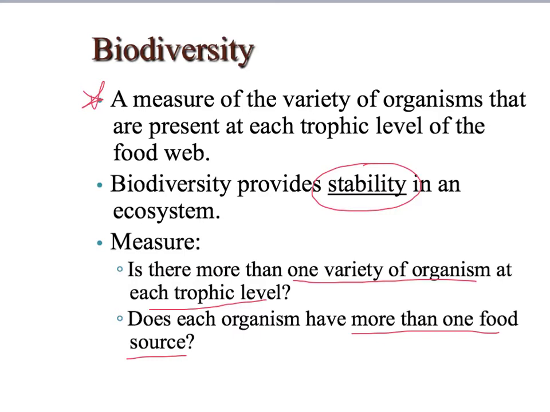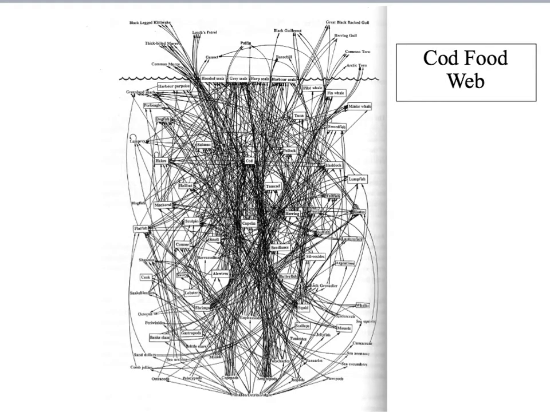Let's look at a really good example of biodiversity. Here's another food web, and it's the food web for cod. So you can see that this isn't even readable. Can you find cod in here? It might take you a minute, but hopefully you're able to find cod right in the center of it all. So cod is a common fish that we eat. And the reason that we're able to eat so much of it is because it's in a big biodiverse ecosystem. So there are a lot of food sources for everything in here. So it would be very difficult to overfish cod. You could probably make thousands of individual food chains from this food web.